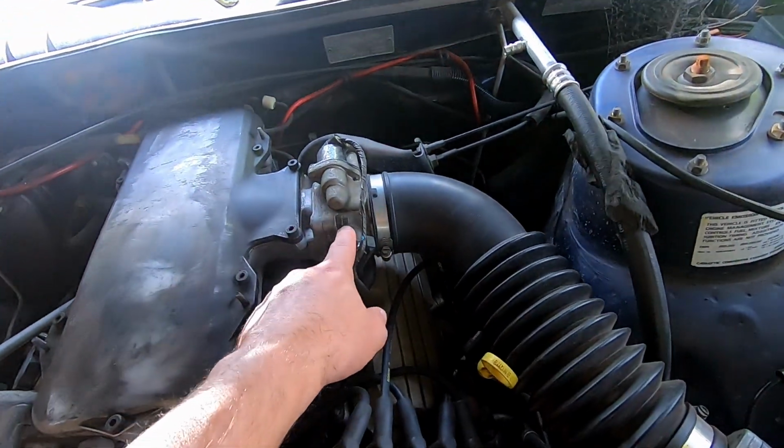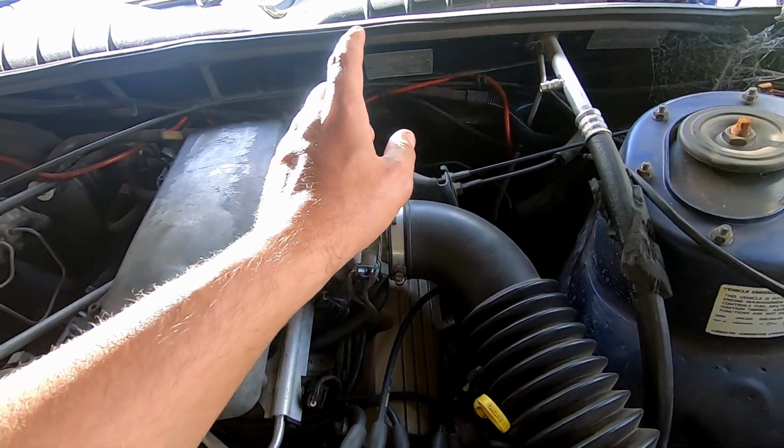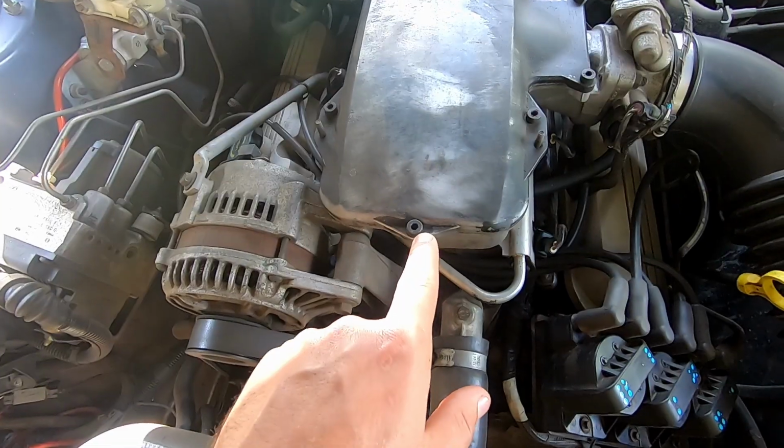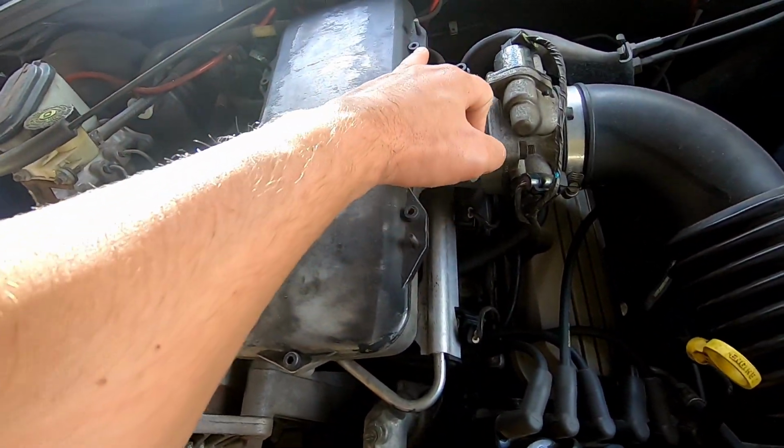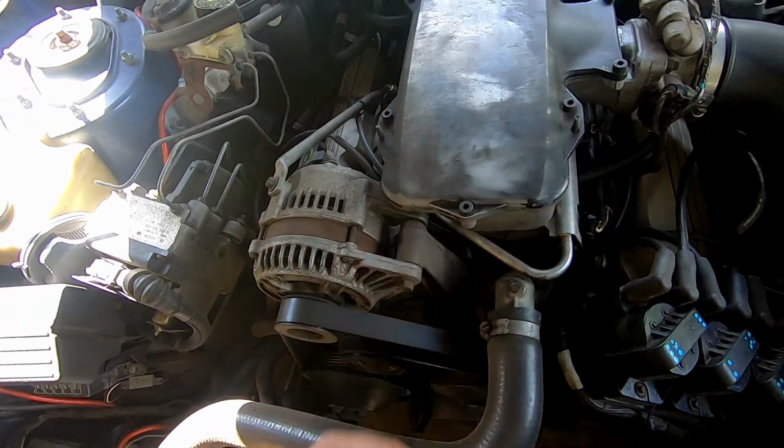It's just an Ecotec. So the first thing we're going to do is unhook the IAC, the TPS intake. We're going to undo these 6 bolts, one up there, actually these 2 as well, and remove the top of the plenum. Also, I'm not sure what all the blue smoke is. I know blue smoke is oil, and black smoke is petrol, and white smoke is steam or whatever. It could be head gasket water, but blue smoke, VS things.